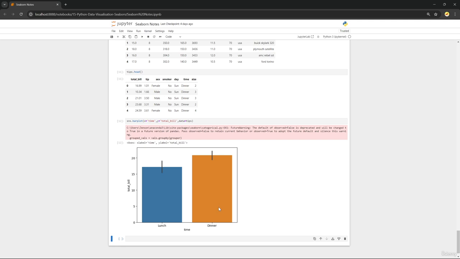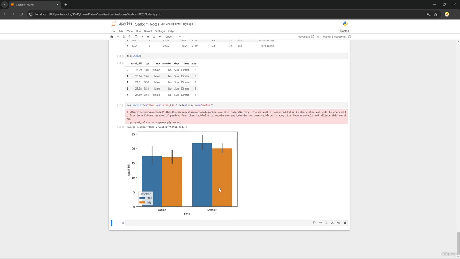And also, just to show you here, we can also specify the hue argument on our bar plots too. So if I say that hue is equal to our smoker column, this will break our results down even further by the data for our smokers and non-smokers, which allows us to see that people who smoke tend to have the largest bills. And this is true for both dinner time as well as lunchtime too, albeit by a much smaller margin at lunch.